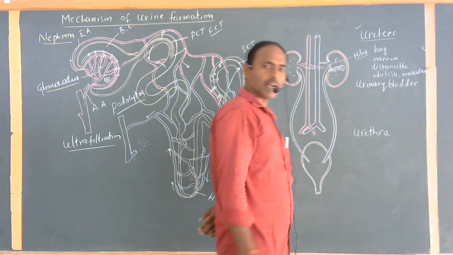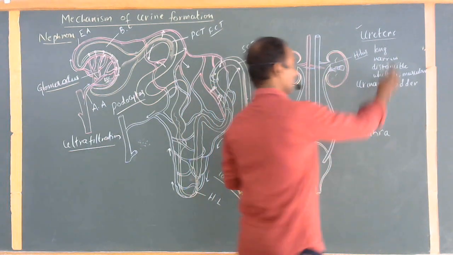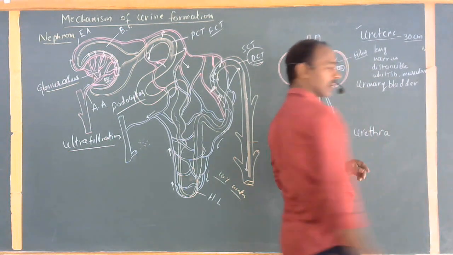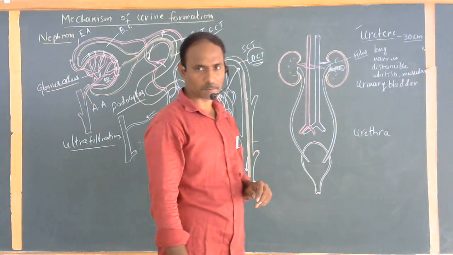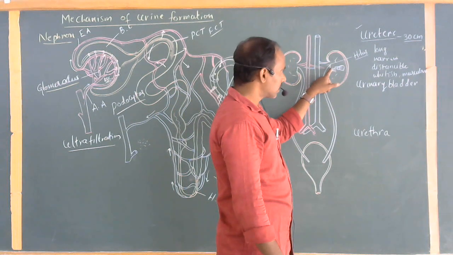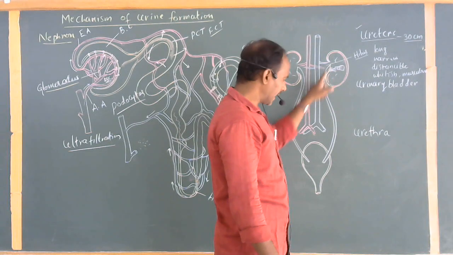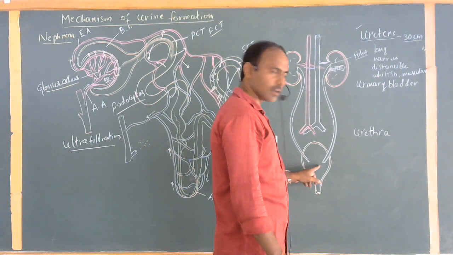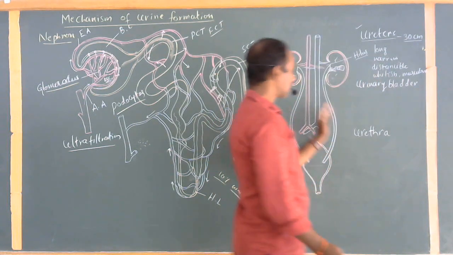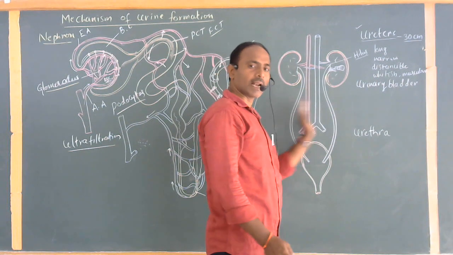These are the features of the ureters. One more thing, the length of the ureters is nearly 30 centimeters, meaning the long scale that we are using in our classroom itself now. Clear? So from the hilus part onwards, from here onwards, this is starting and ending with and opens into the urinary bladder. The total length of the ureter is 30 centimeters, of course, either left or right.